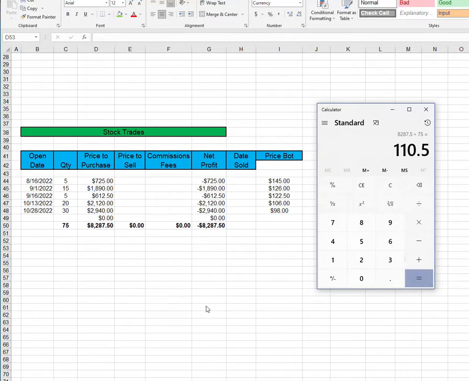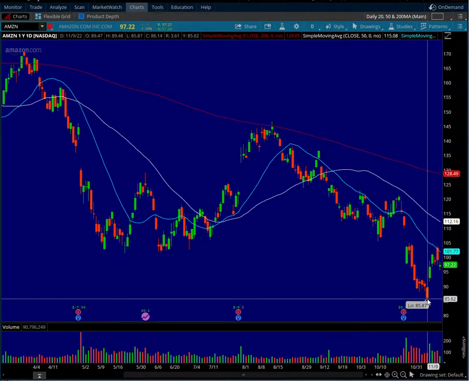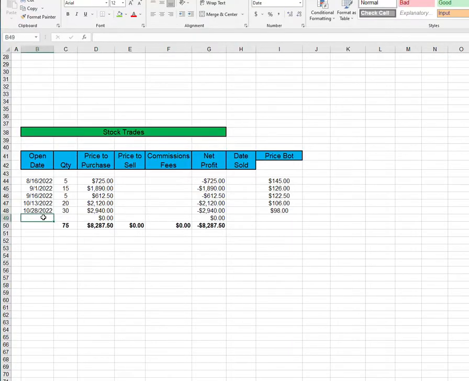Now, there's going to be one additional buy in this. Let's bring up the chart again real quick. Let's just say you timed this trade perfectly, and on November 9th, you purchased shares at $86, which would have been near the low of the day. So we'll bring in the spreadsheet. 11.9, we did 25, and we got filled at $86 even. And that gives us 100 shares with a total cost of $10,437.50. And just to make sure we're right here, we'll auto sum this again.